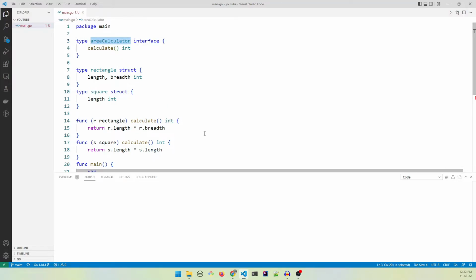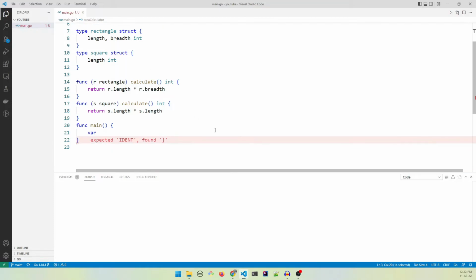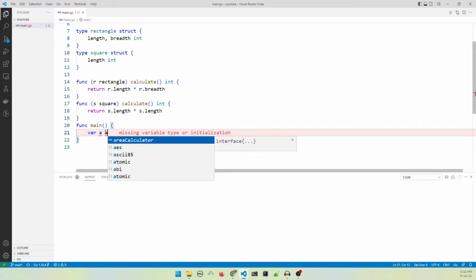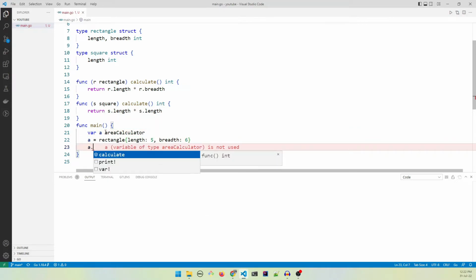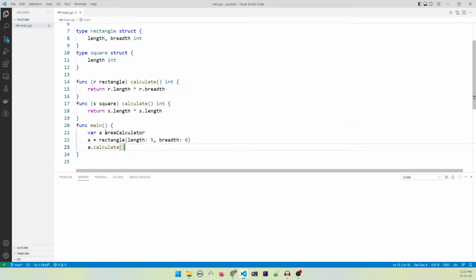So now, we're going to create a variable of the interface type. So var a AreaCalculator, a equals Rectangle{length: 5, breadth: 6}, and then a.Calculate.